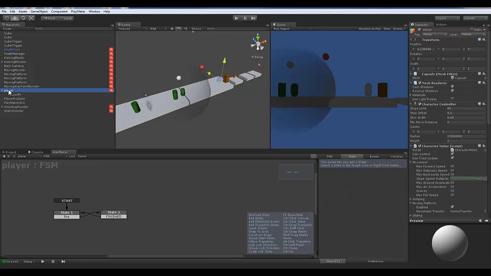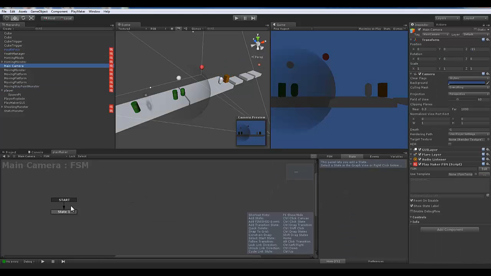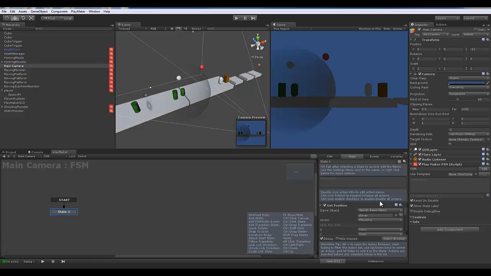So under our main camera, we have our state 1 where it's following our object. What we want to make sure we can do is right here we have this add -15, and we have the set position, and right now Z is set to none. Why don't we make sure that this is set to -15, and then this way we can just get rid of this add Z of 0.